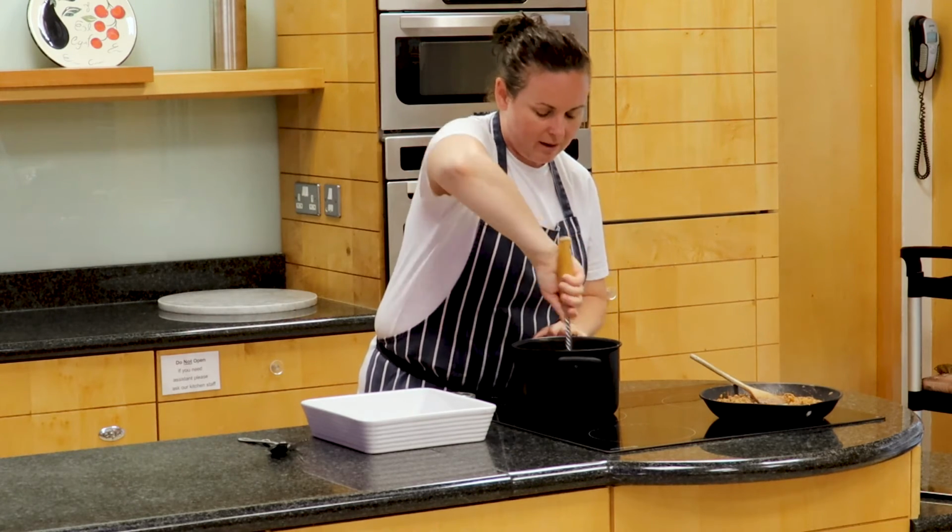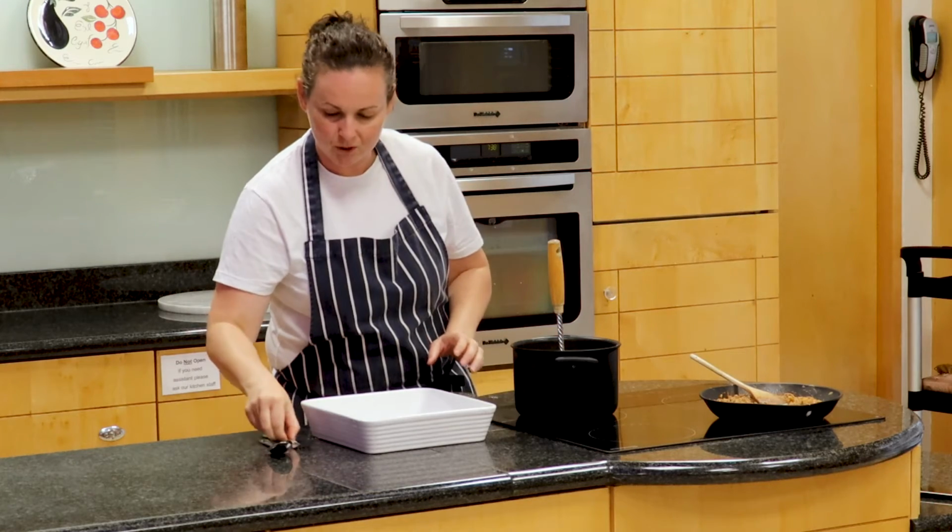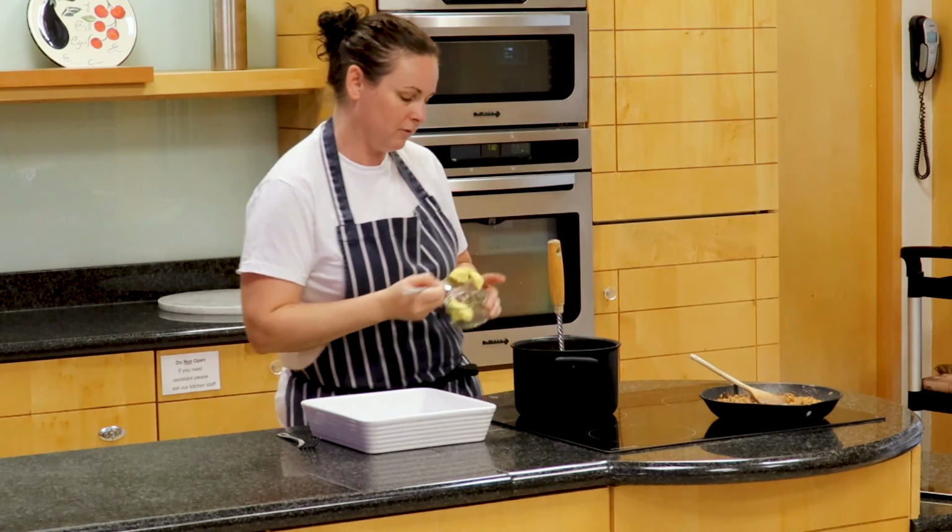So I'm going to just give that a nice mash, and then just for flavour, just an extra layer, and it'll also help when it's in the oven to brown.